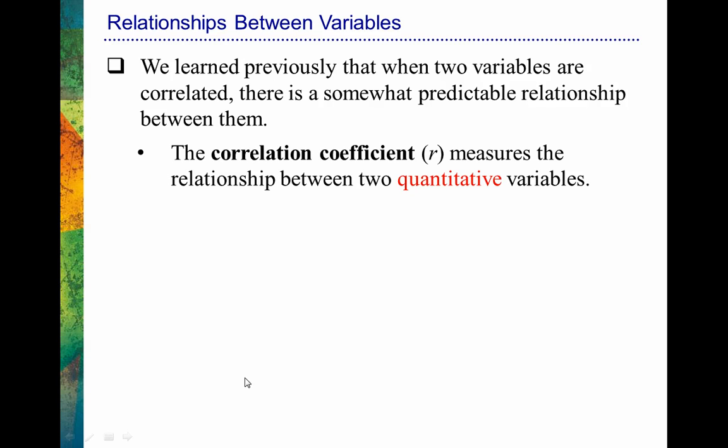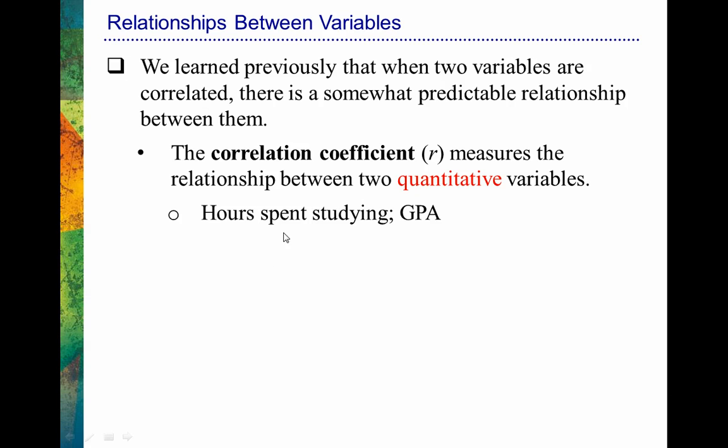We were looking at correlation coefficients when we were dealing with quantitative variables. So two quantitative variables would be hours spent studying and GPA. And that's because when we look at these numbers, they have some type of numerical meaning, like hours spent studying. If you spent 10 hours studying this week, 10 actually has some numerical meaning. Makes sense quantitatively. So let's look at how those variables are related.